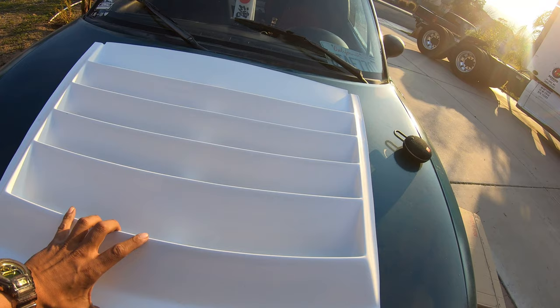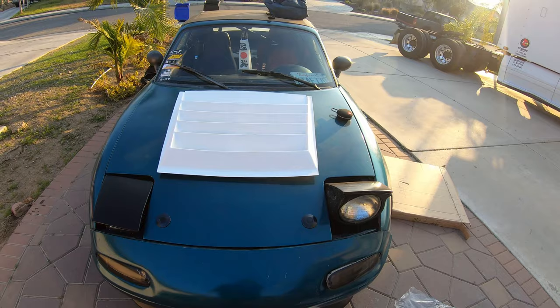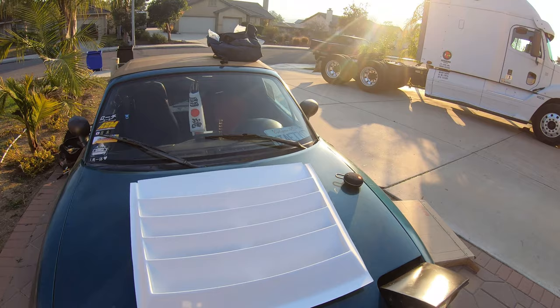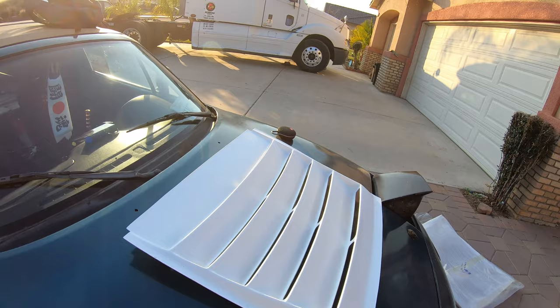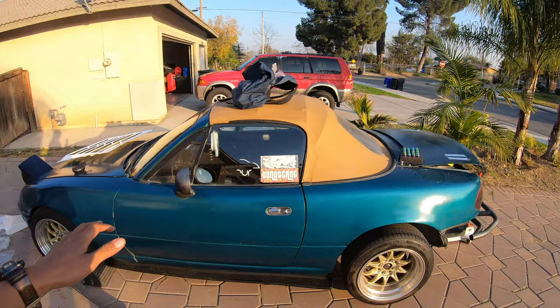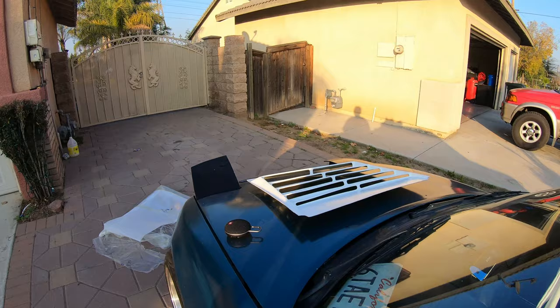So that's going to be going right there — that's where the hood vent is going. That's one of the main purchases I've been waiting for and it looks great. It's not going to be white when I put it on — I'm going to paint it black. First things first, we've got to throw those wheels on. I went to go get that tire fixed and we're going to throw those on, get them fitted. The good thing is these hood vents are already cut out so I don't have to worry about that. Let's go ahead and get this going.